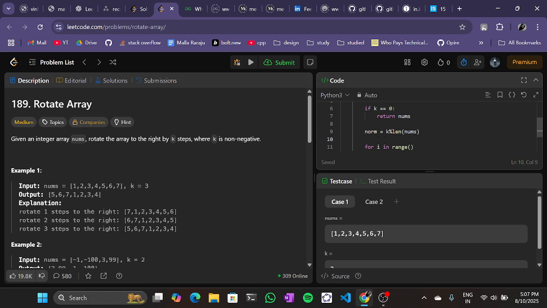We have normalized the k, so we have to iterate the normalized number of times. And what are we gonna do?